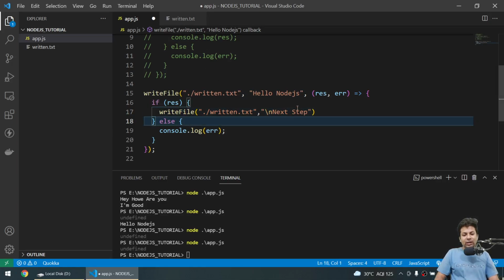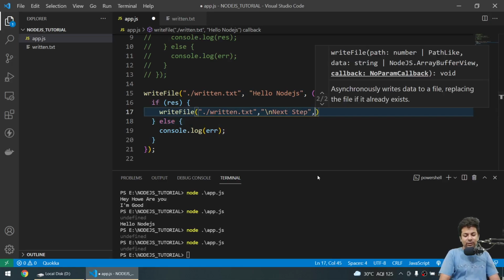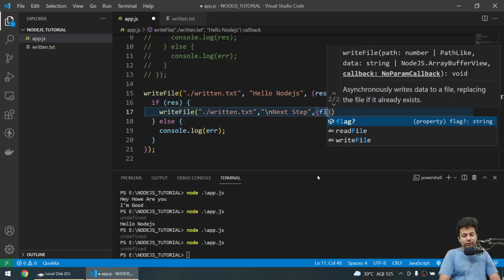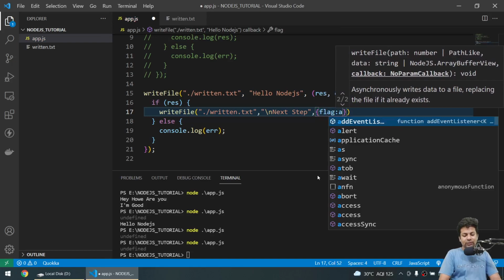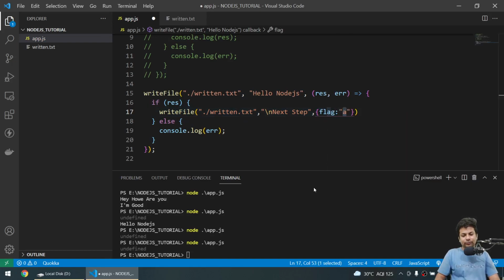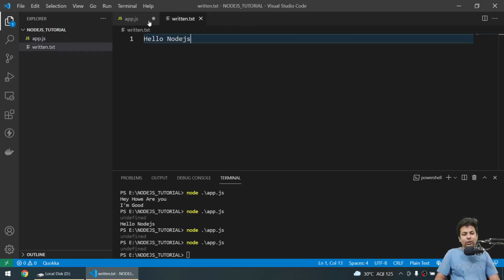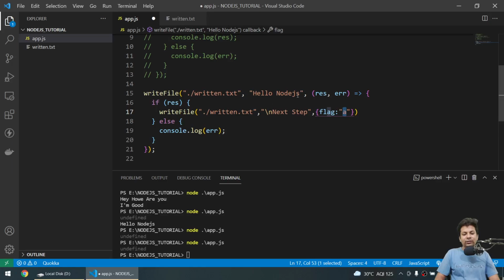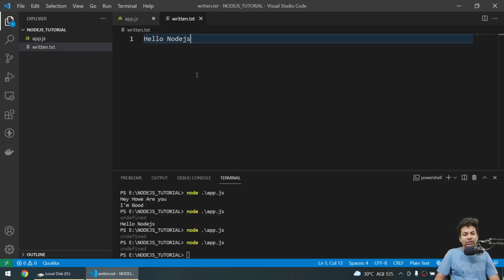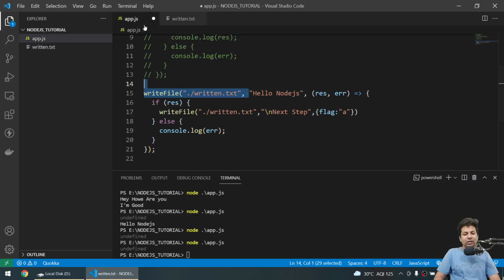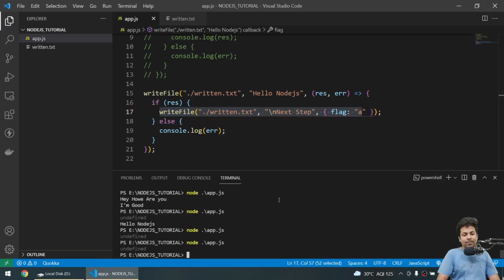So firstly, I have to do flag append. So we got hello Node.js, and hello Node.js will be written in the first step again. So let me just remove this so that it's much clearer. After that, if the result is good, I'll just print this next step, save it. Let's just check.